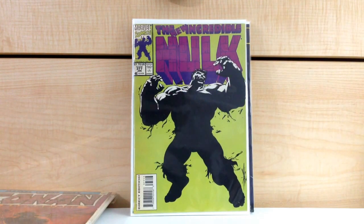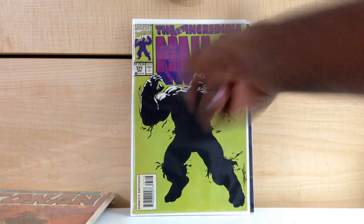This is Hulk number 377. This is the 3rd print. This book is at an insane price. I think it's been like that for a while now. I'm eyeballing this guy just to see what he does, because he doesn't know what this is. And he just pulls it out and puts it on top of his stack of books that he's gonna buy. And I'm just like, I can't. I was literally heated. And I'm still eyeballing. After however many minutes, he puts all of those books back and goes to the counter and buys whatever books he had previously. And as soon as he's gone, I make a beeline and pull this book out.